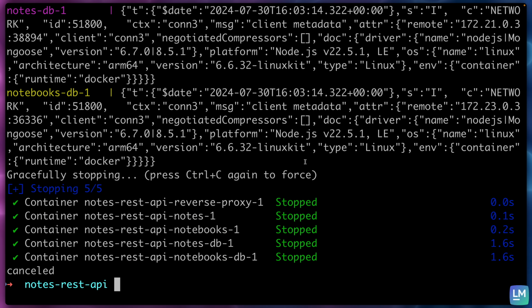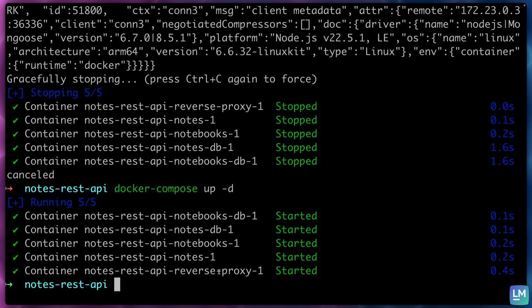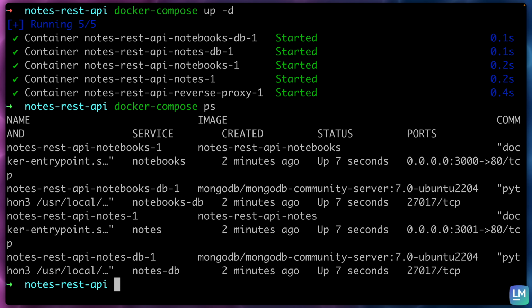Let's stop everything. We can force the stopping of the databases by exiting this once again. Let's finally run Docker Compose in detached mode once again, and let's confirm whether our container is up and running. So now we can run docker compose ps to have a look at all of the containers. And as you can see, the NGINX container is not really shown on the list.